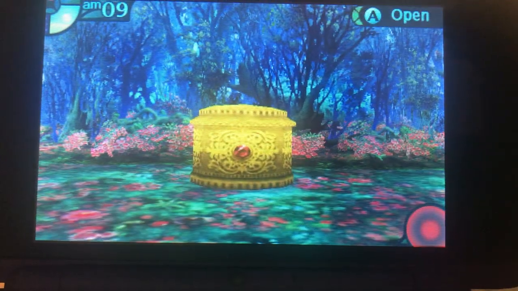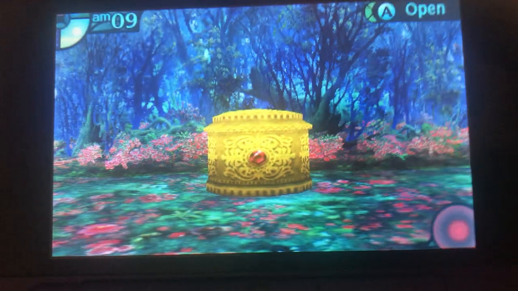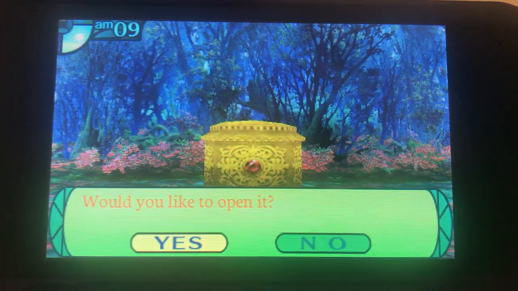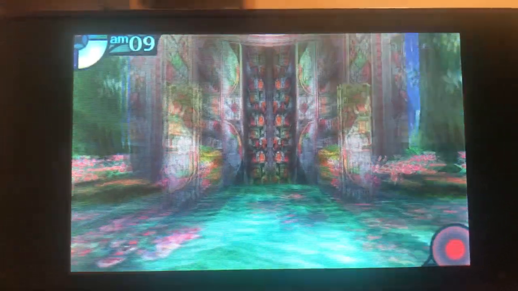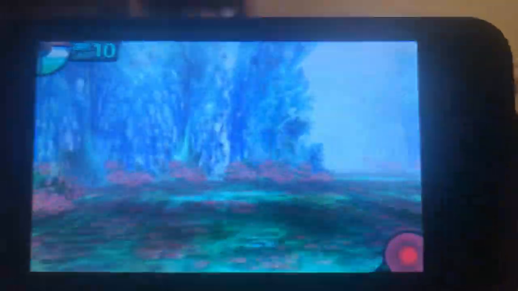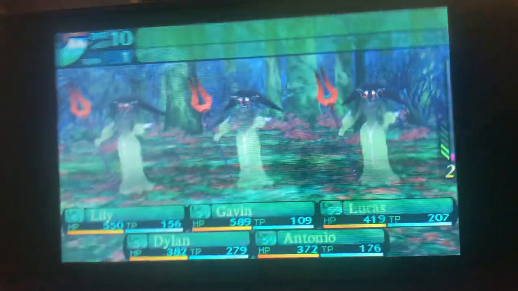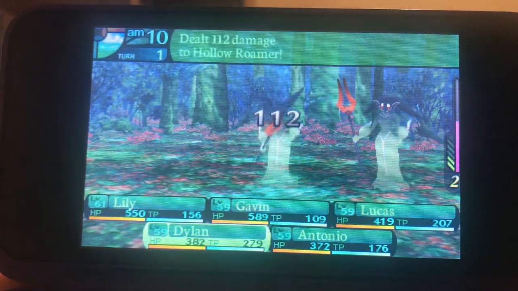So, you know this chest we couldn't open? Well, there was a key to open it in the Forgotten Capital. Right here. Let's open the box. And inside is the Stone Hammer. What this means is now our normal attack can turn enemies to stone. Remember that stupid status ailment in the Echoing Library? Well, now we can use it against our enemies. I think we can just beat this battle with normal attacks.